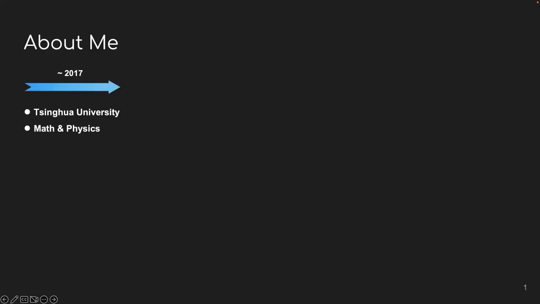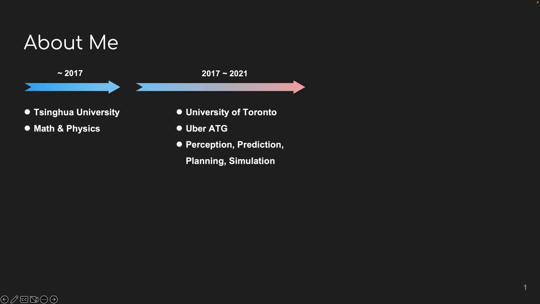Yeah, so I guess you already introduced, but let me just quickly talk about the past experiences. So I got my bachelor's degree from Tsinghua University, majoring in math and physics. And after that, I came to University of Toronto for my PhD study, and I'm currently working with Raquel Urtasun from the machine learning group.